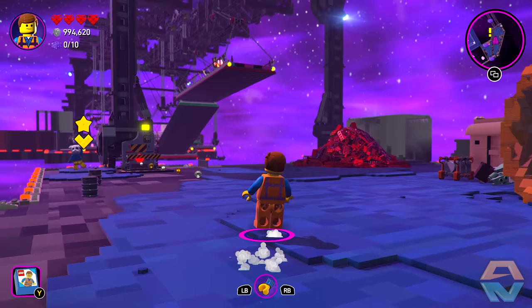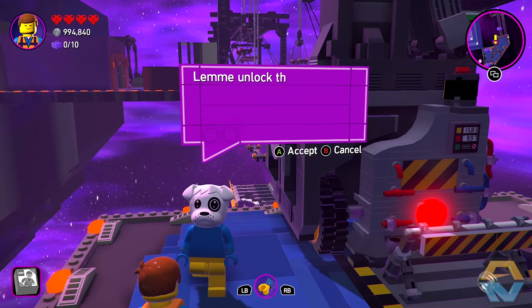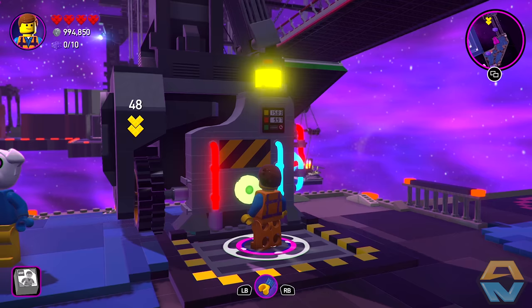Greetings, mate! Hey, you look like that bat guy. Is he a buddy of yours? I think I saw him somewhere just over these cranes. Let me unlock the controls for you. Alright, just relax a little. Okay. Let's activate it.